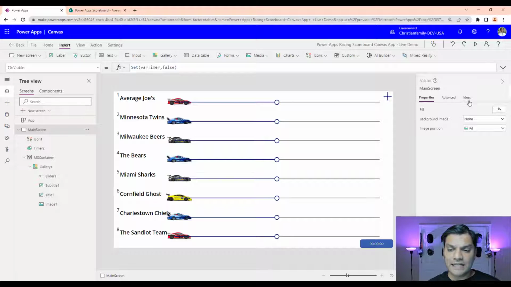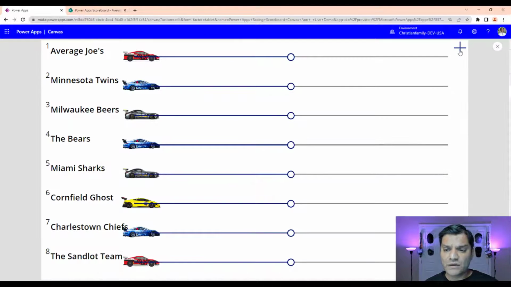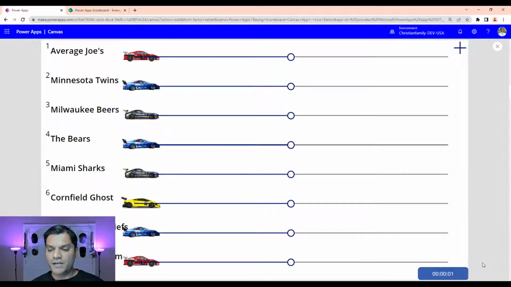Which means that if I click on this, the timer should start automatically. And just to test it, I'll go on the play. I'm going to click on this one, and any second now... There, see, the timer automatically started over here, and now it should be 5 because we've only set it for 5,000. And now that we've come to the end, it'll automatically set the var timer back to false. This is proof that we are actually now going to use that. We don't have to manually select the timer. A very important thing that we've done over here.